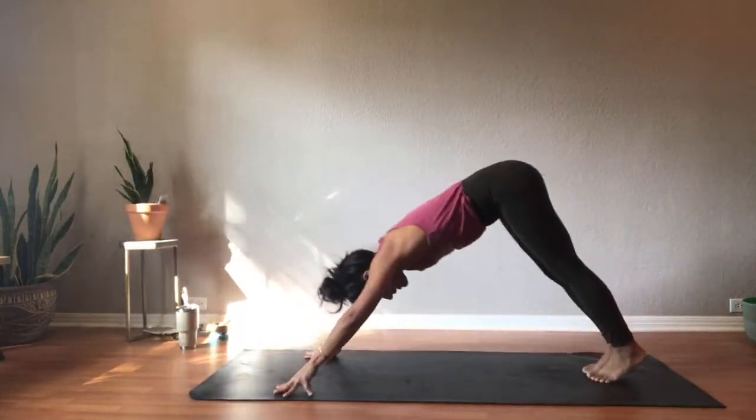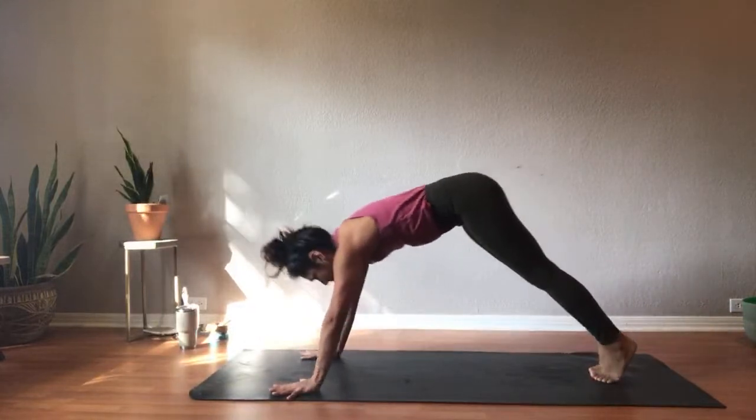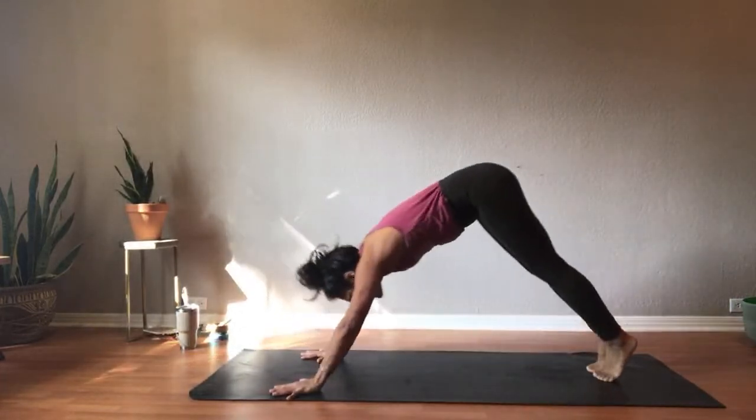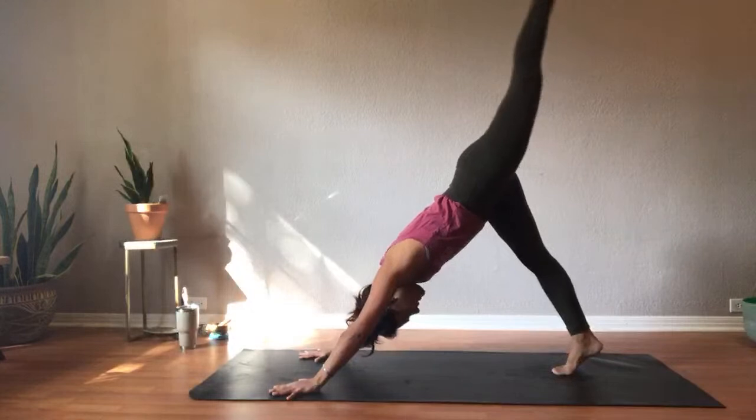Downward facing dog, breathe out. Shift forward, plank pose, chaturanga if you want it. Inhale, cobra up dog. Exhale, downward facing dog. Left leg to the sky, breathe in.